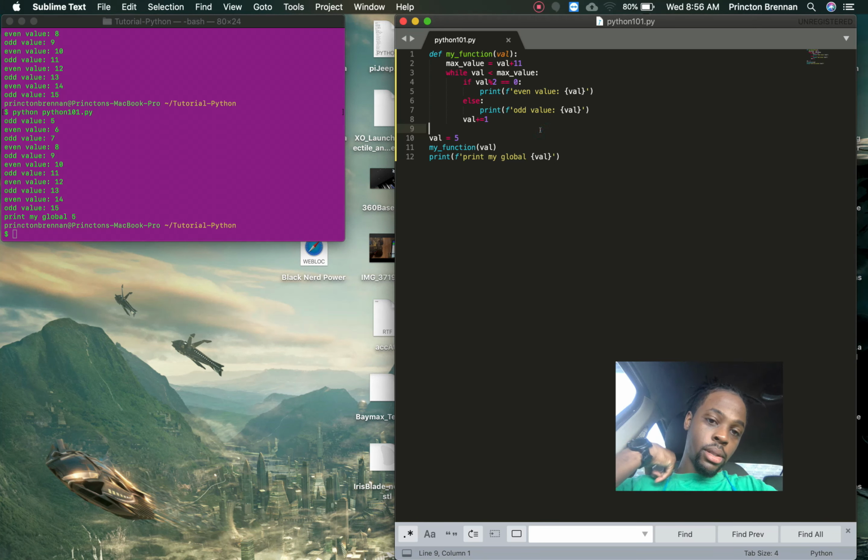That's because we made the variable the same name, but right here it's a global variable, and right here it's only referencing the global definition value of this variable, not the local. So right here, this is only local. So always make sure you name it something very specific. We'll call that global val.